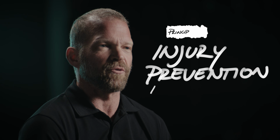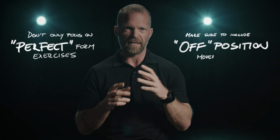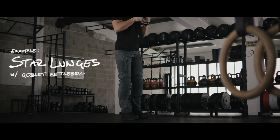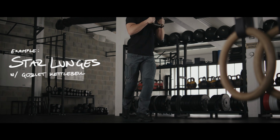Let's talk a little bit about injury prevention in real life. So during training, you should not only focus on having the perfect form all the time, you should also include positions that are slightly off to mimic accidents, okay? Because if in real life, for example, you stumble and you're trying to catch yourself and you have weight on your back, it's much better if you have trained, for example, lunges in different directions and with different foot positions, than if you had just trained the lunge always the same perfect way, straight forward or straight backward.